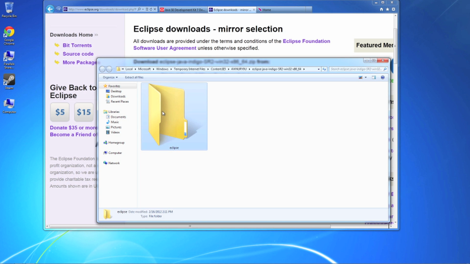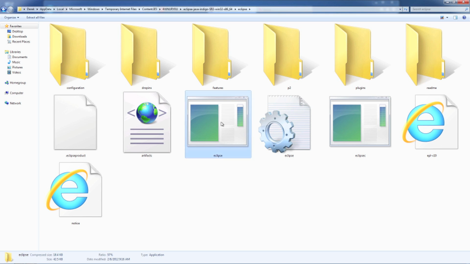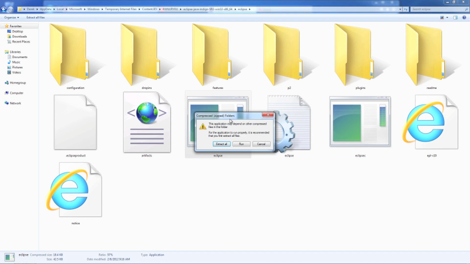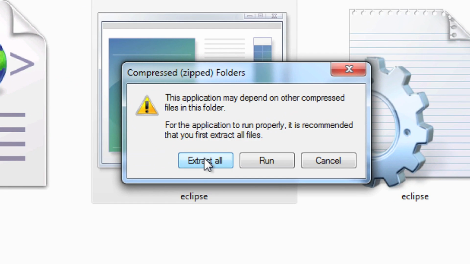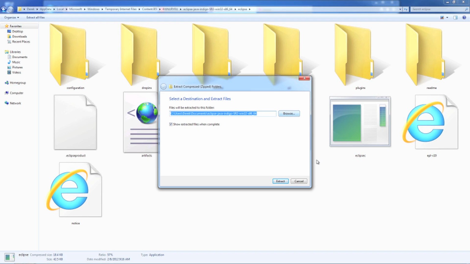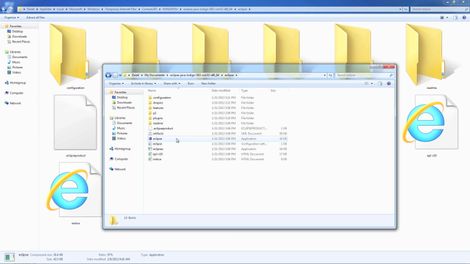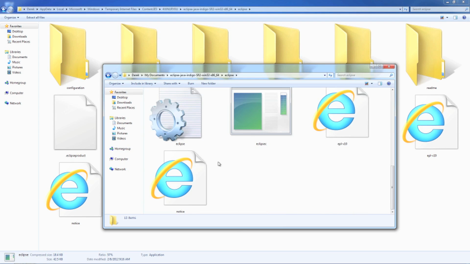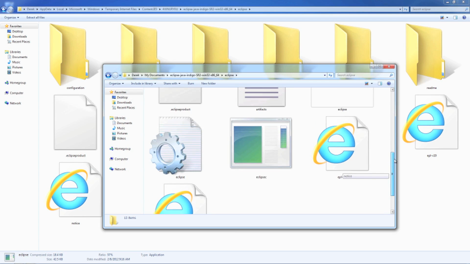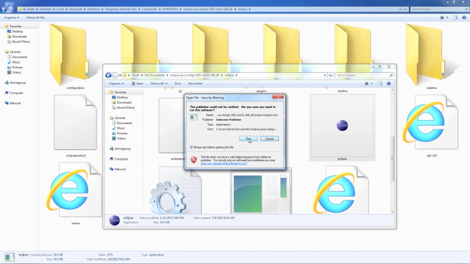And then I'm going to download it and just open it. And there's Eclipse. Just double clicked on it. And then I'm just going to double click on Eclipse here. And then whenever you double click on Eclipse, you're going to see this. Click on extract all. And then just hit, yeah, that's fine. Extract. Okay, and after that's done extracting, this folder is going to open up. You're going to double click on it. And you're going to then click on Eclipse, which is right here. And run it. There you are.